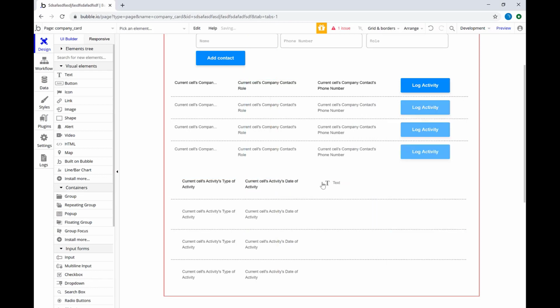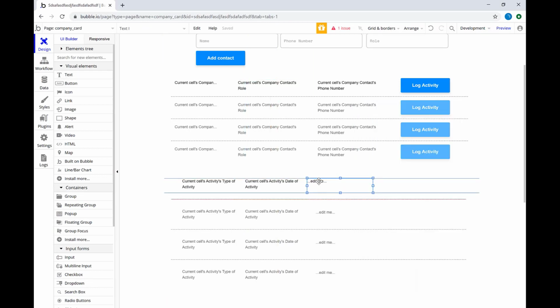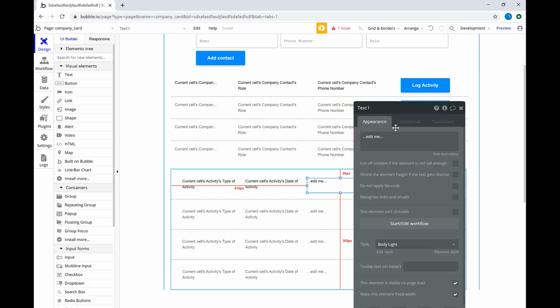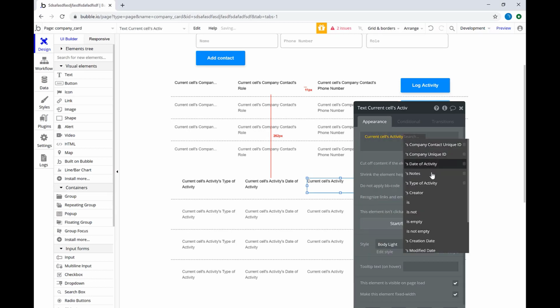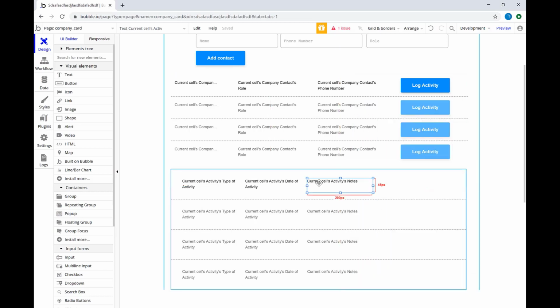And then I want the current sales activity's notes. I could grab the creator if I wanted to. That's also data I could be grabbing in another way based on the user using it. But for now, we're just going to say, here's the notes. Let's put the notes right here.